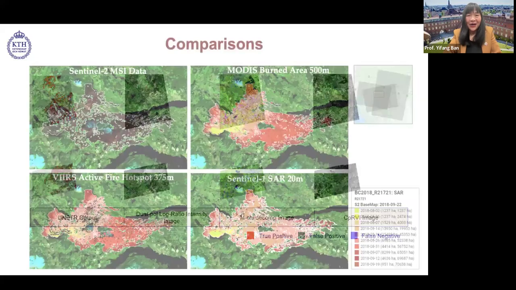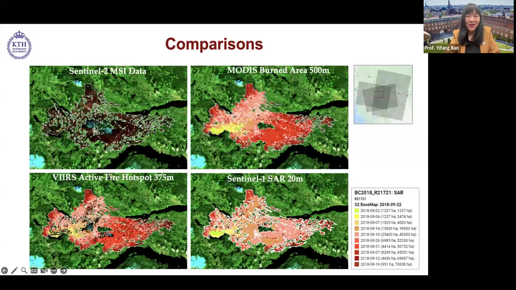So anyhow, I just want to have a final comparison. You have Sentinel-2 and also the official fire polygons highlighted here. There are a lot of holes, unburned areas. If you use low resolution models and VIIRS, obviously you don't get the details. And with Sentinel-1 SAR, we actually managed to get a lot of details. We also have progression over time, so you can detect how a fire progresses. I will stop here. Thanks very much for listening.